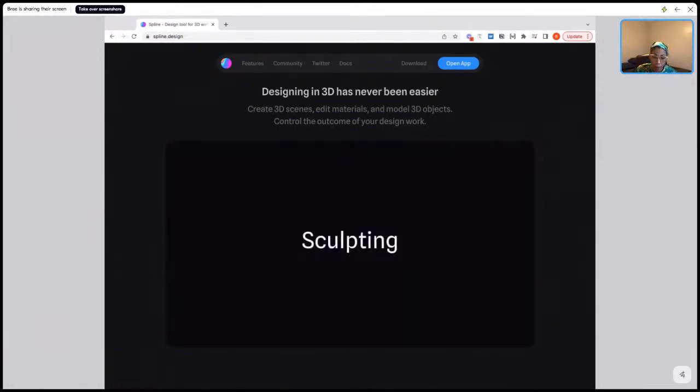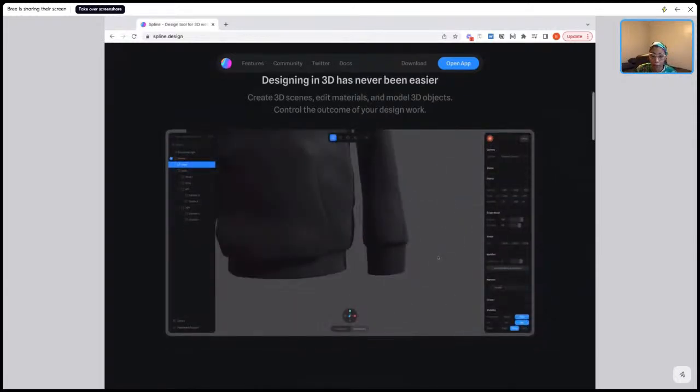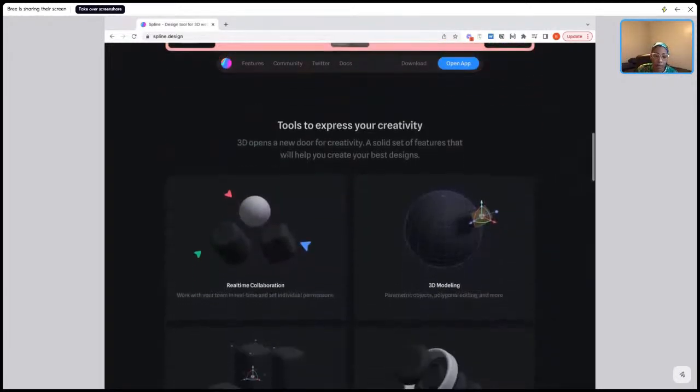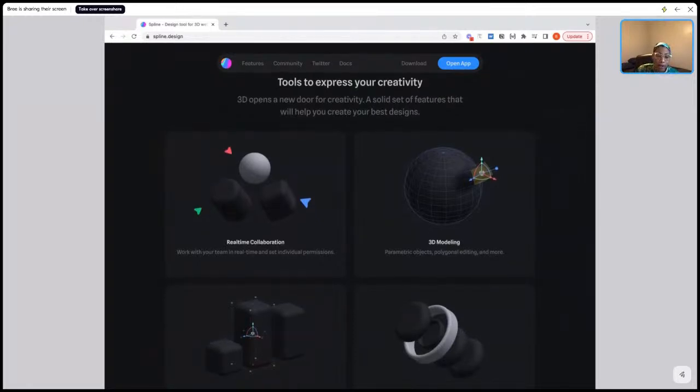It's making it more accessible and you can use it on the web, which is something that I really love about it. Some of the features that I really enjoy are their real-time collaboration. It'll allow you to have multiple people inside of the tool at once. So, for example, if you're working on something and you need help, you can send it over to someone who knows what's going on, and you can work on it together at the same time, even if they're across the world.